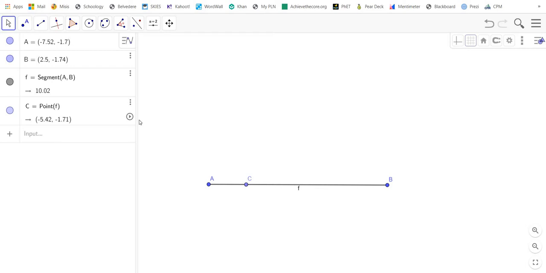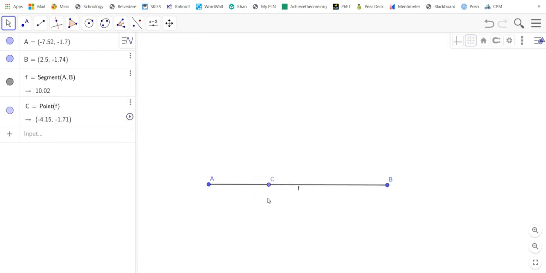So I'm going to go ahead and press play just to see what the effect is on my point C. It appears that this moves the point. So let's see what happens. As it moves towards B, it restarts at A and just continues to go right back to B. Okay, so it finishes at B, restarts at A. So I'll go ahead and press pause.